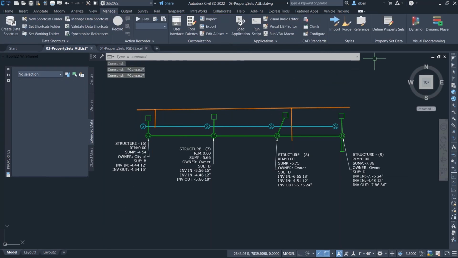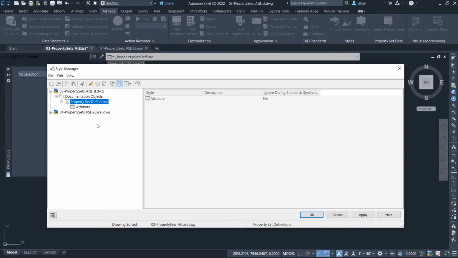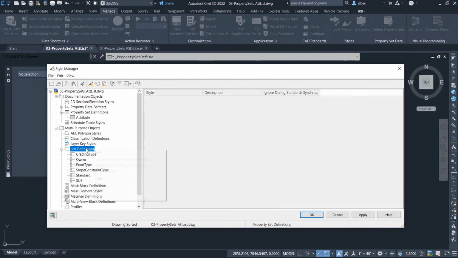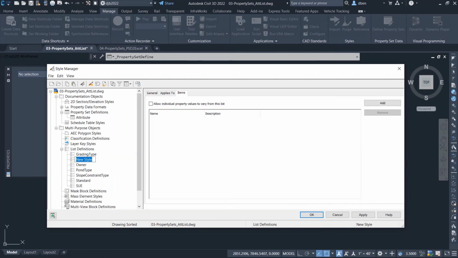So again, what I'm going to do is go back up to my property set. Again, this is all created the same way. All right. Now I'm going to check something here and see if it'll show up. Okay. What we're going to do is add to this list definition. Now, you could come in here and add multiple things. You can see I've got owner, there's the SUE value. All I would have to do is come back in here and say, I'm going to add a new one. All right, and I'm going to call this type.